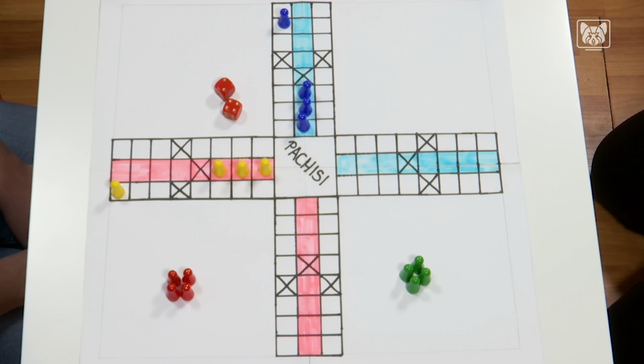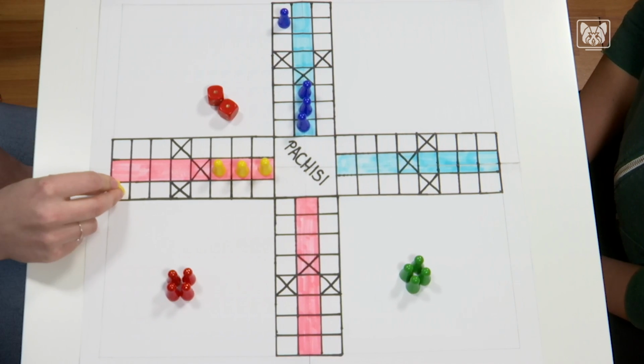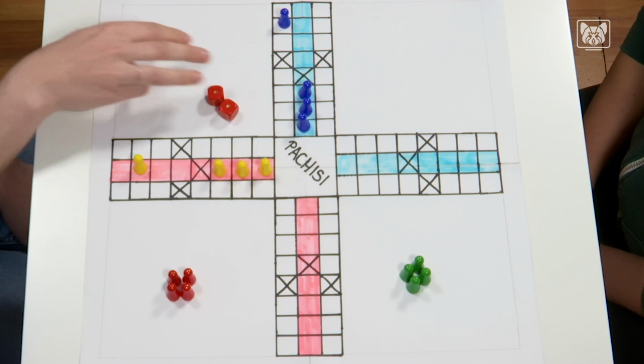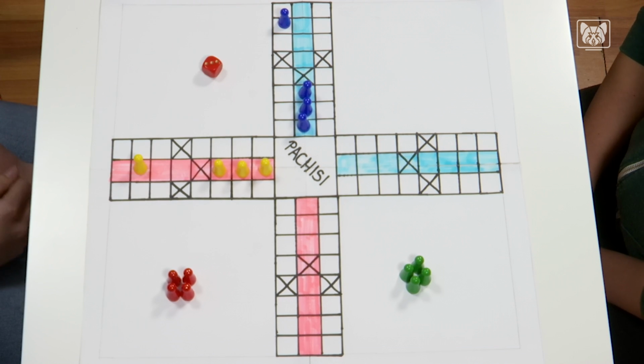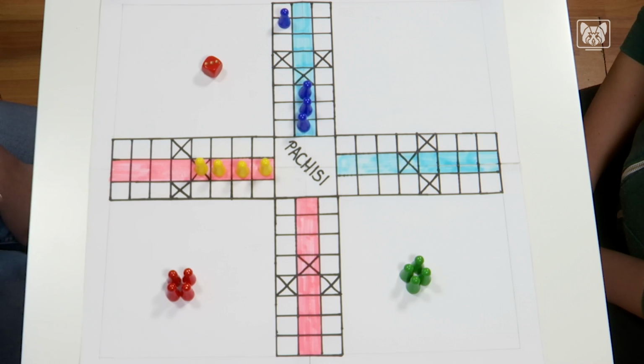Once a figure has rounded the track, it must be placed in one of the target fields. Each color has its own target field. The field must be reached with the exact number of points. Within the 4 target squares, you may not skip your own pieces. The first player that has brought all the characters to the finish line is the winner.